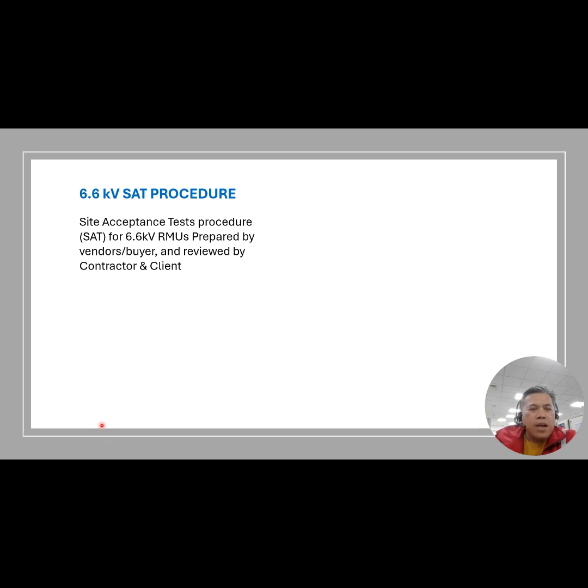Here I give you one example: a 6.6 kV SAT procedure for a ring main unit or switchgear. The vendor prepares the procedure, and it should be commented on by our contractor and also from the client side. Whatever comments are raised are to be revised and submitted for another approval in order to proceed with the testing.